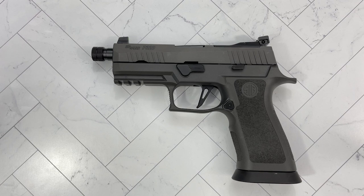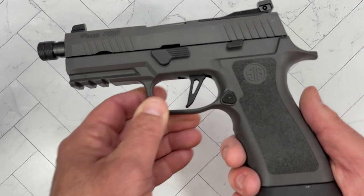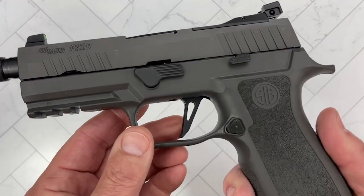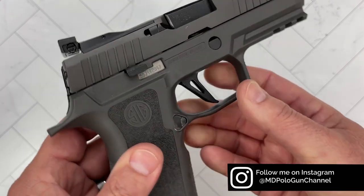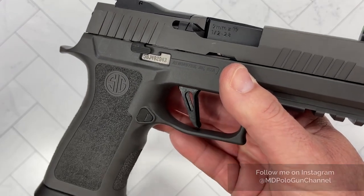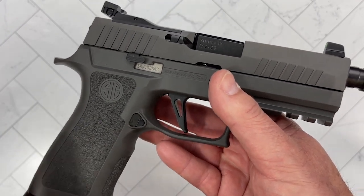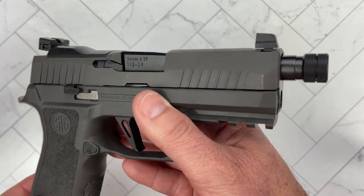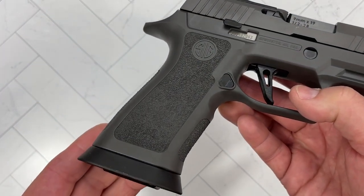The one thing that has me confused is what would be the purpose for this, because this is a pistol that unloaded weighs 40.5 ounces. 40.5 ounces. I'm not filming at my normal location at home — I'm over at Range USA in Carmel, Indiana, so I want to thank them for letting me film this pistol that does not belong to me. The lighting might be a bit of an issue, so just bear with me.